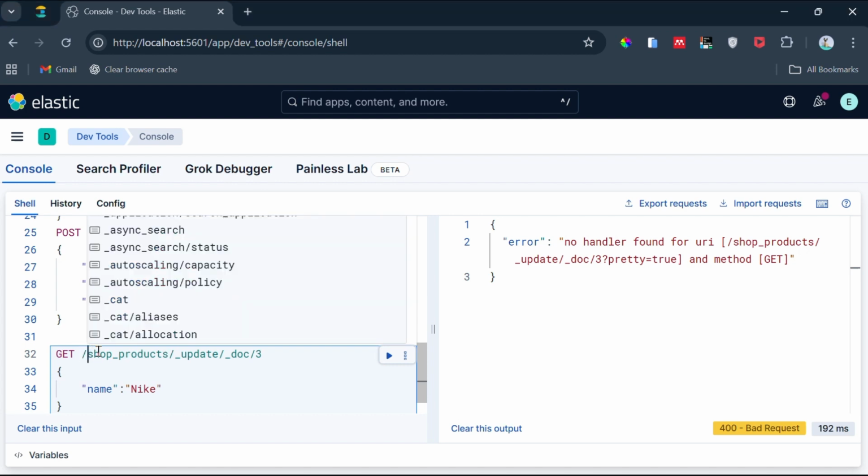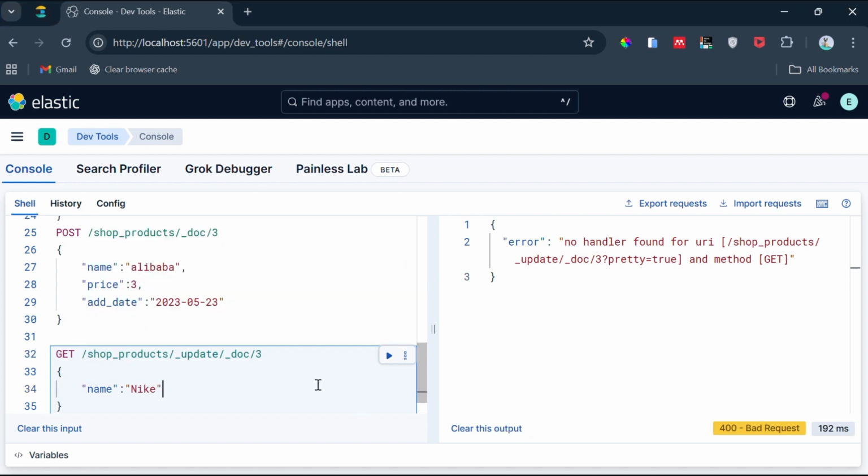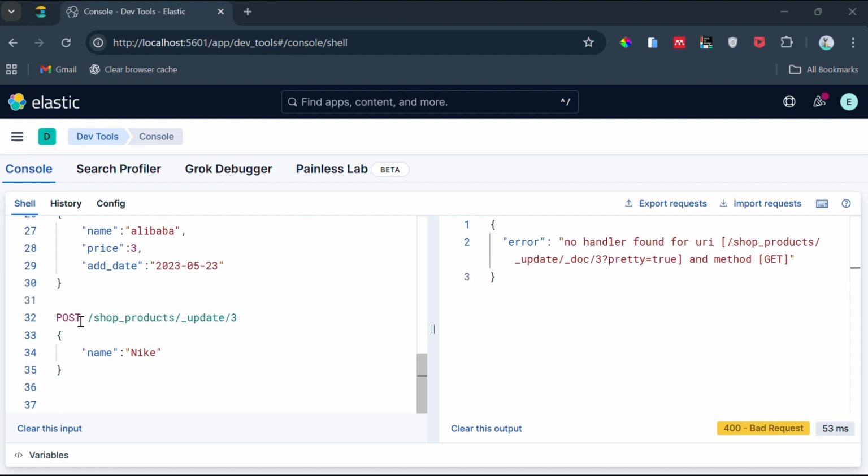Hopefully, let's see how we could adjust that. So let's use the / here. Okay, /products/_updates, yes, and let's check it. Okay, same error. What's going on?